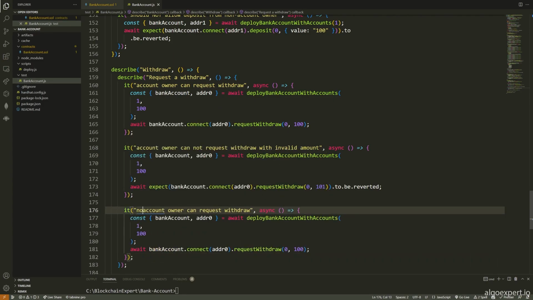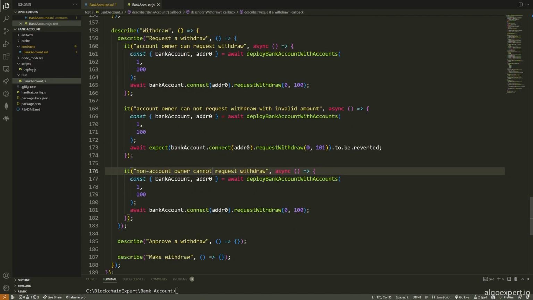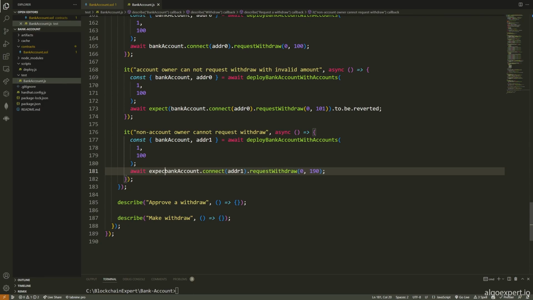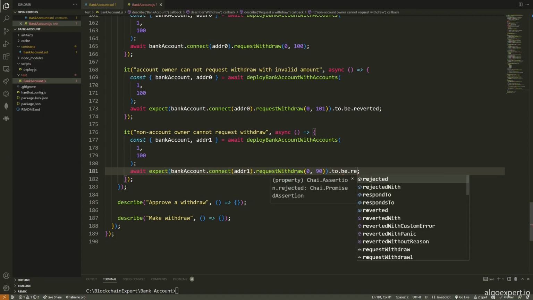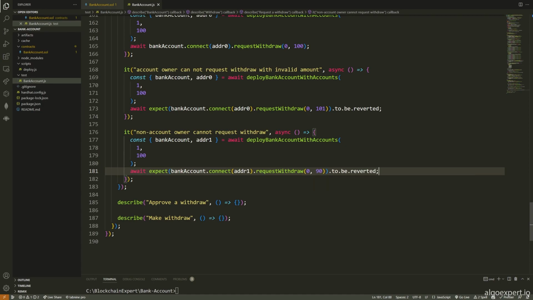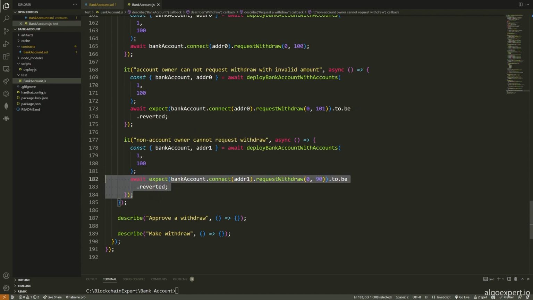I'm going to say non-account owner cannot request withdraw. Okay, so let's take in ADR1. Let's connect ADR1. Let's pass a valid balance of, say, 90. But again, we want to expect this to fail because we are not one of the account owners. So to be reverted. And notice that there's some more kind of matches you can use here, but we only care if it's reverted. We don't really care the reason why.